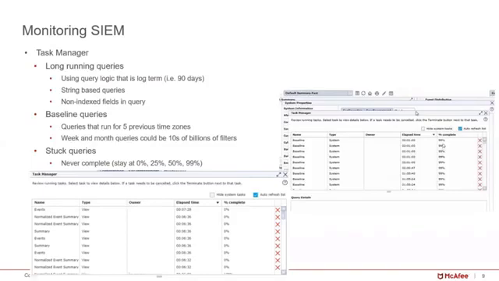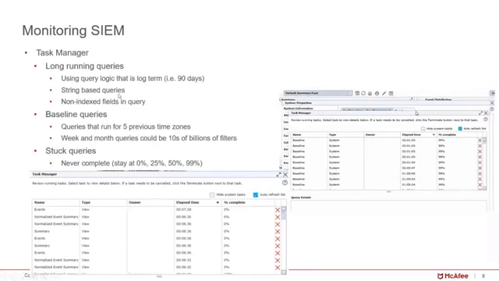If you run a 90-day query and it's running a very complex set of logic, that may take a while to return. Maybe there's a way to narrow down or filter that to get a better type of query.